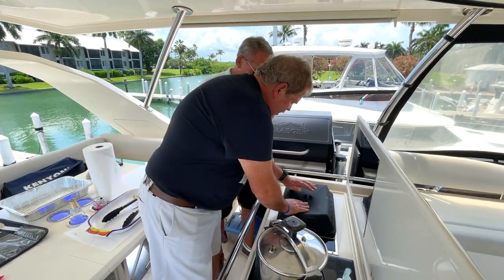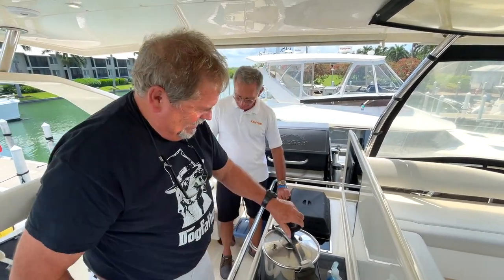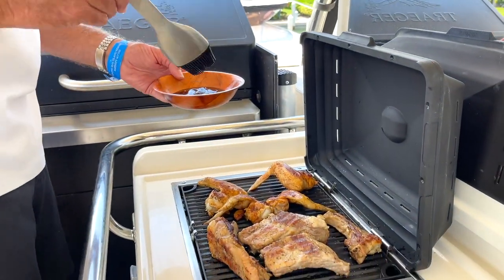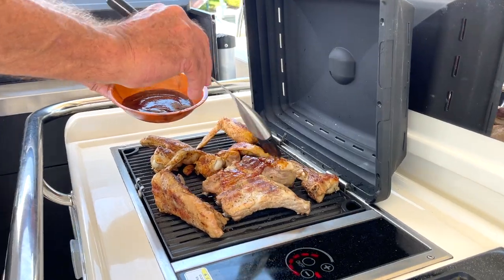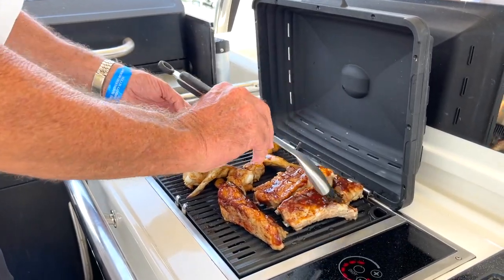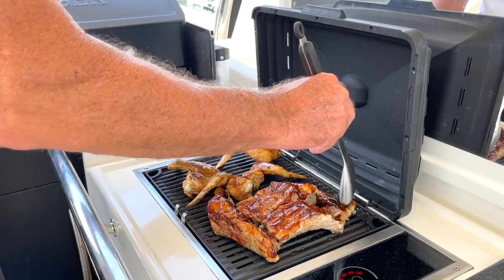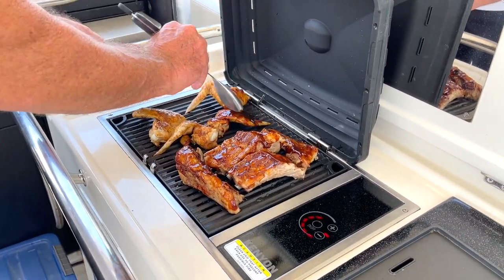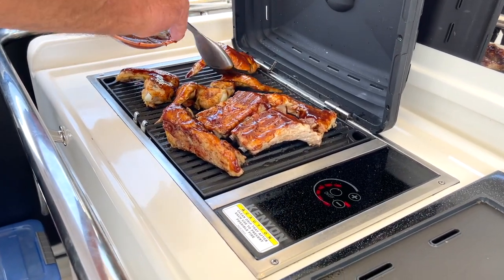These look great. Cleanup on this is simple — just like this, just like that, and you're done. Five minutes away from being done and we're going to put the barbecue sauce on. Using the brush from the utensil set, we brush this on — see how great these look, already caramelized. The sauce will caramelize even more. You can literally slather this on — even on the grate, it will still wipe off just like brand new when done with a wet paper towel, even with the sugar content.